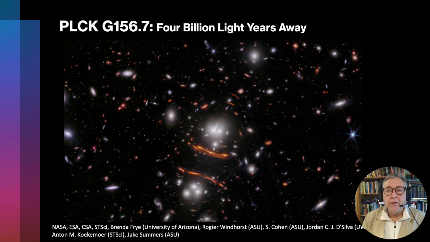Taking a big jump into the universe, here at 3.6 billion light years, we find PLCK G156.7, which is one of many beautiful examples of gravitational lensing, or the bending of light by gravity. Like a rock falling on Earth, light falls too, and JWST captures amazing and beautiful patterns resulting from this lensing, sometimes called an Einstein ring.